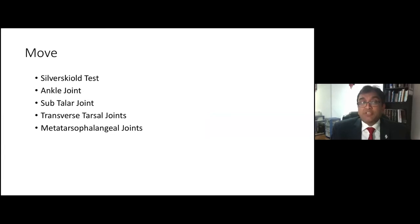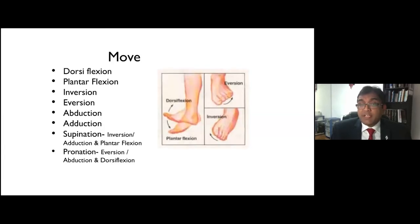Then I will start moving the ankle, subtalar, tarsal, Chopart joints, and metatarsophalangeal joints. Remember, supination is a complex movement of inversion, adduction, and plantar flexion, and pronation is eversion, abduction, and dorsiflexion.